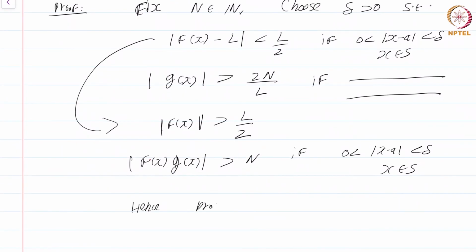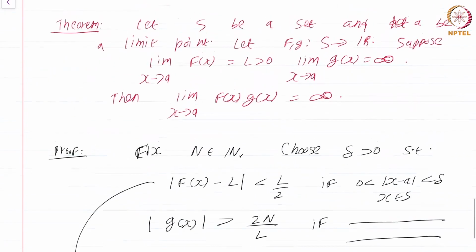So if you have one quantity converging to a positive number and another quantity converging to infinity, then the product will have to also converge to infinity. Okay. So this concludes this module. Please do look through the exercises for many other limit laws involving infinite quantities. This is a course on real analysis and you have just watched the module on infinite limits.